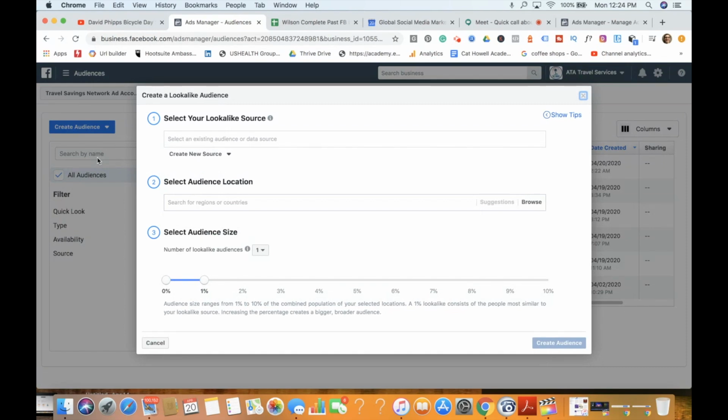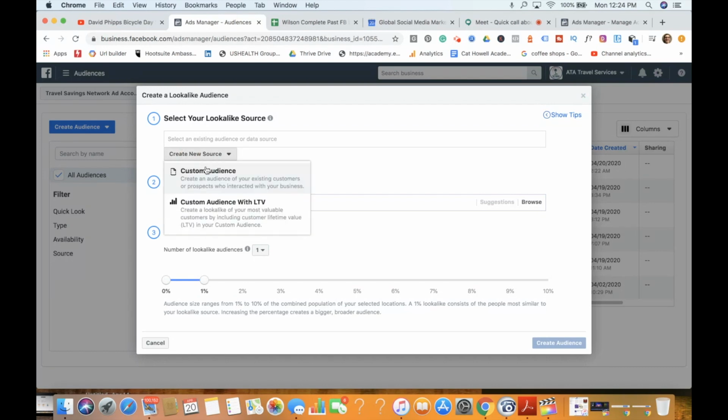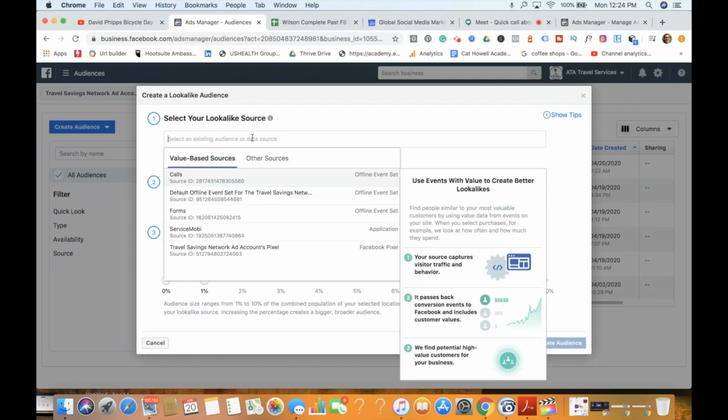What a lookalike audience does is it takes a similar audience on Facebook from an existing file or source of that audience that you're uploading. You can upload from a variety of sources, right? So here are the different sources you can choose from. You have things such as value-based sources, right? These are things such as triggering from third-party applications like CallRail, or using the pixel code that's being tracked on the website that you might have for your company.